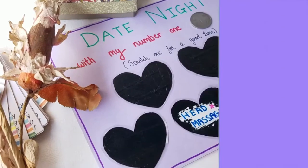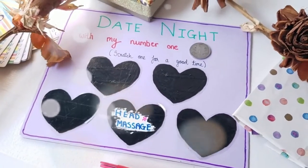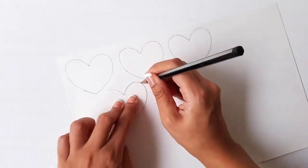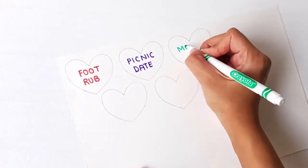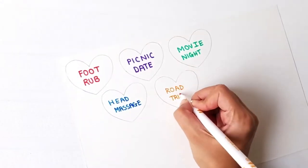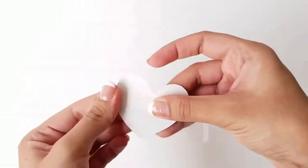This gift is a perfect way to go on a spontaneous surprise date. In order to make this mystery date card, start off by creating 5 hearts on a blank piece of paper. Write down your date ideas on all of them and cut along the lines. Use a wide clear tape and cover the entire surface of the heart.